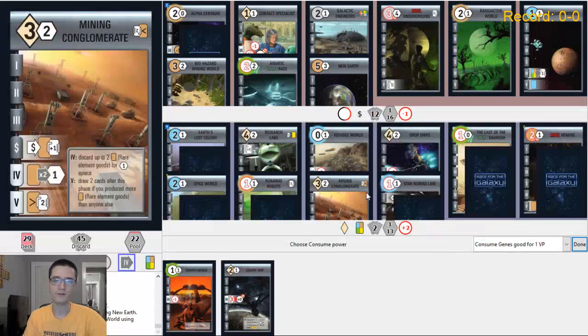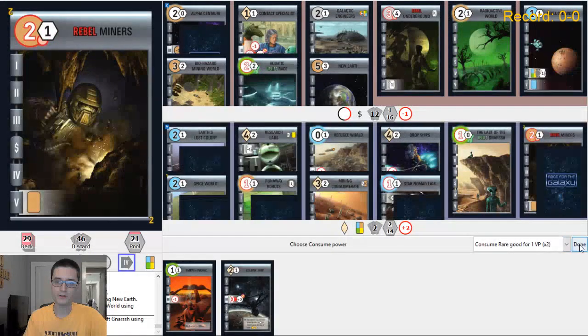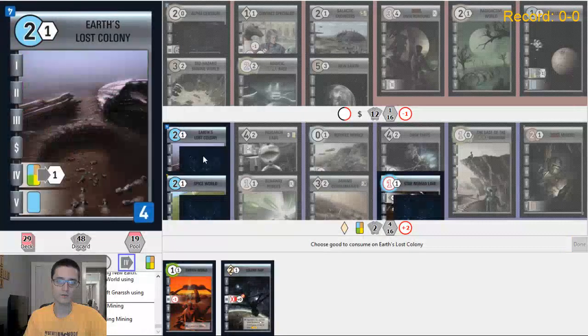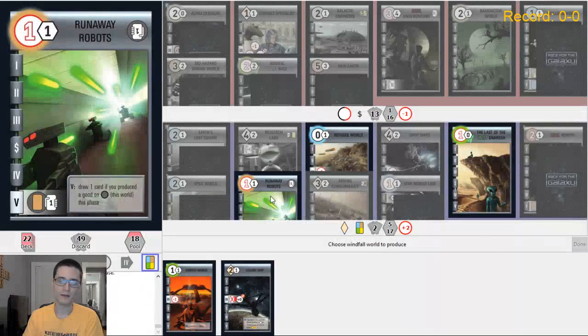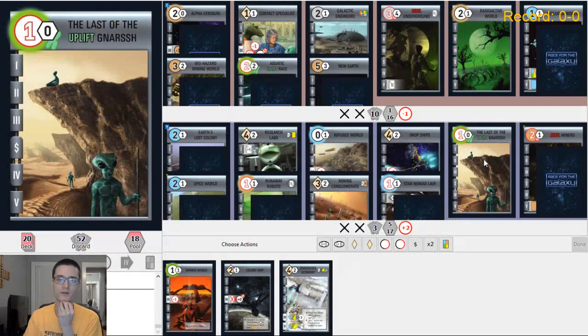All right, and so now I can consume the Genes World. And I can consume a rare good. And I'll probably produce on this brown world. And then, oh, he played New Earth. I can produce on this. And then I think I have to do it on this guy, because I'm not trading anytime soon. Oh, diversified economy would have been great. But it's kind of too late, isn't it? So let's just consume produce for a cycle here.